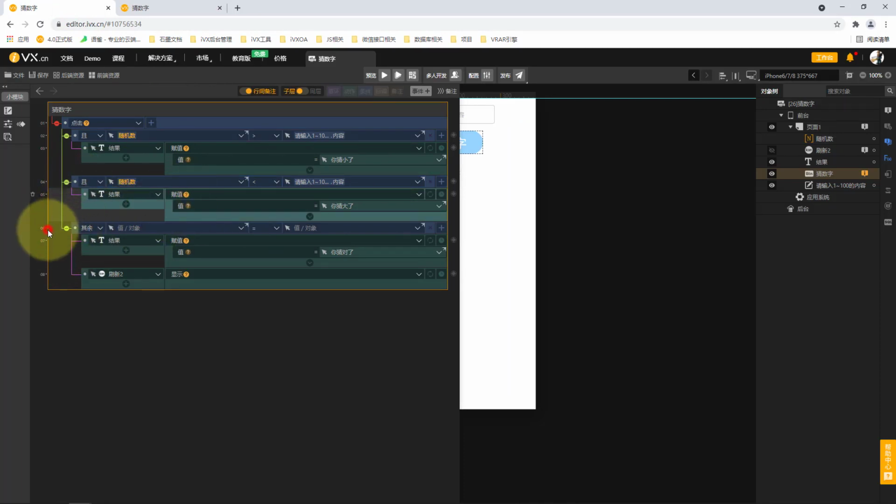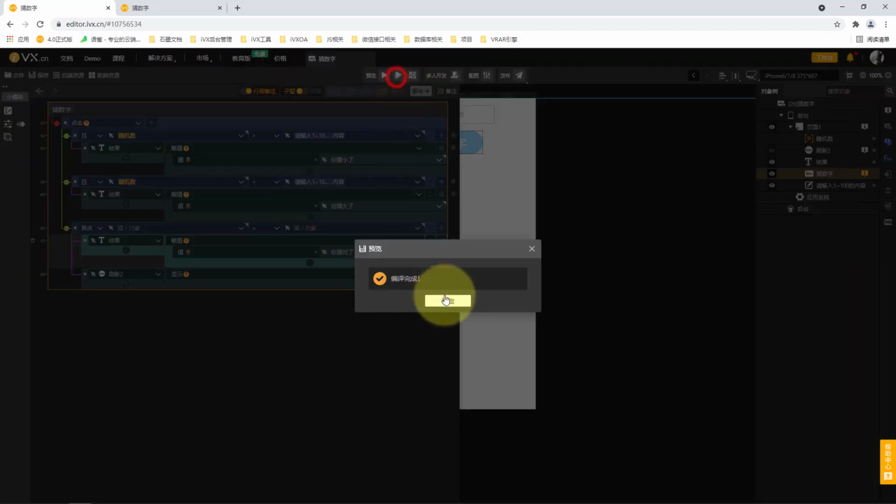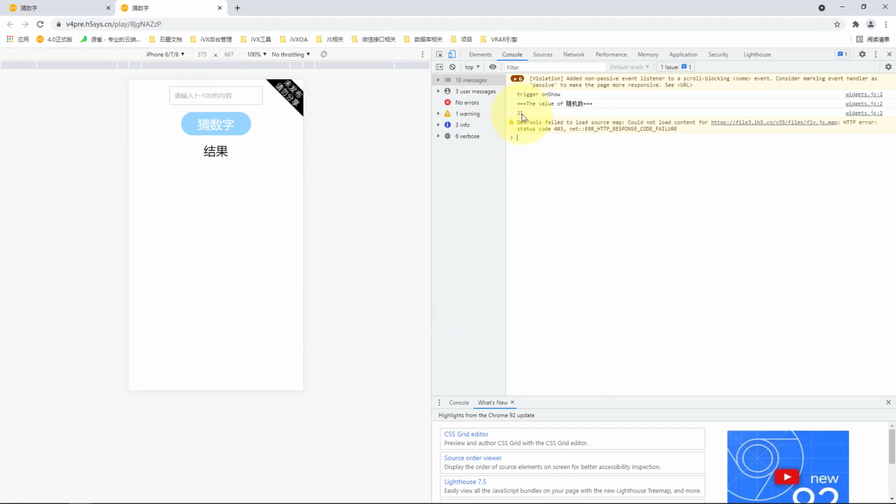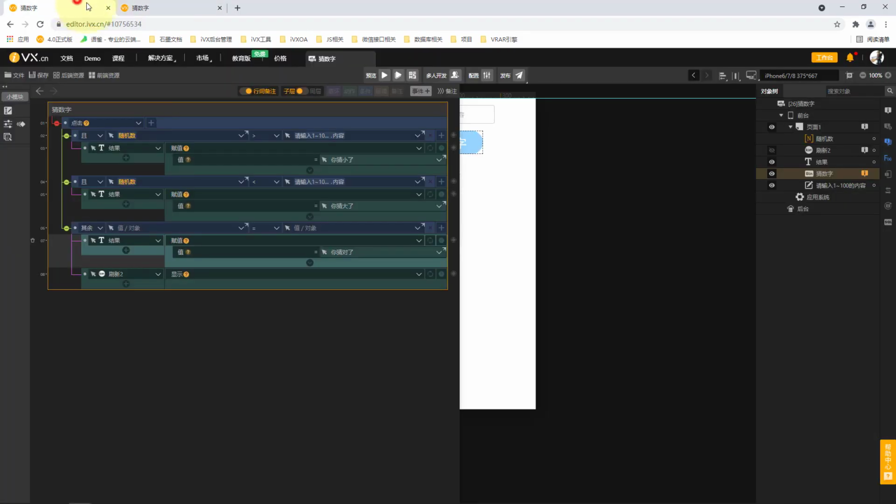to. If I change the conditions here to else if, there will be no problem. Why? Because of the structure of if-else if, no matter how many else ifs you have, any if or else if in front will not continue to be executed, so let's take a look at the effect here. You see, the default value is 26. Here we enter a 50 and click guess number. You see, your guess is big, and then we deliberately guess a very small number, a 10. You see, he says your guess is small, and then we enter 26. You see, here, you guessed it right, so pay attention, else and else if are not the same thing at all, son, they are completely independent of each other.